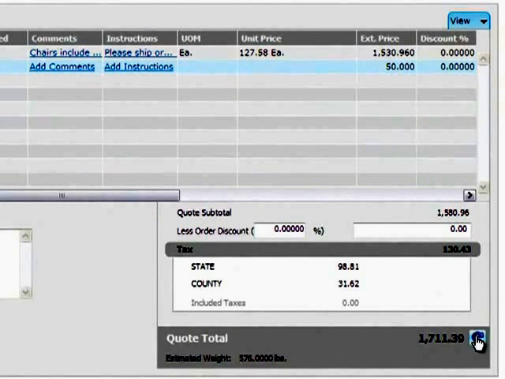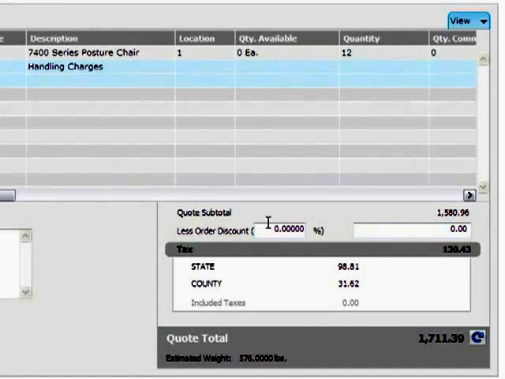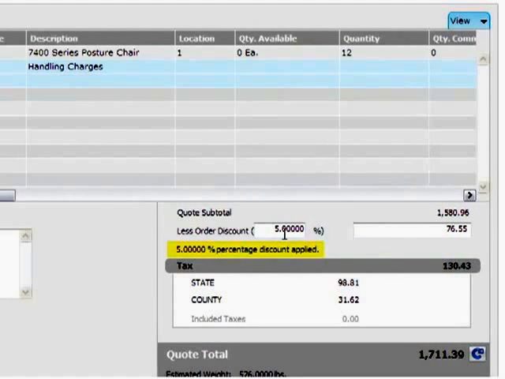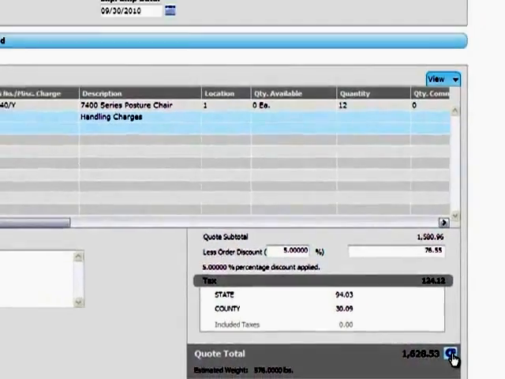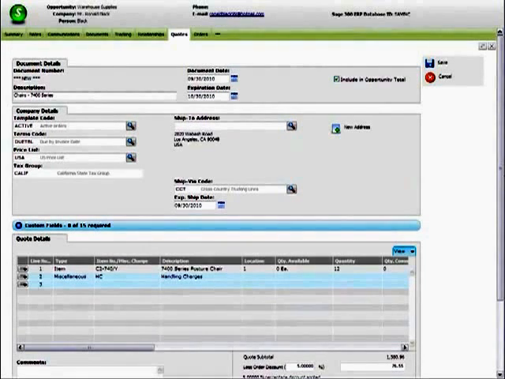You can specify discounts for individual line items in the discount percentage and discount amount columns, or you can specify a discount to be applied to the entire quote. You can specify a percentage or fixed discount amount, and Sage CRM indicates which version will be applied here. Note that any discount you specify for the full quote is applied only to items, not to miscellaneous charges. When you're done, click the Refresh button and review your quote details. If you're satisfied, click Save.